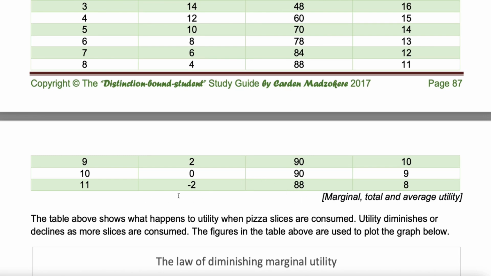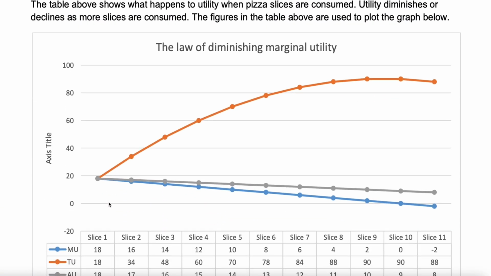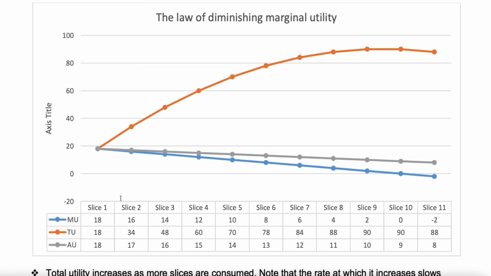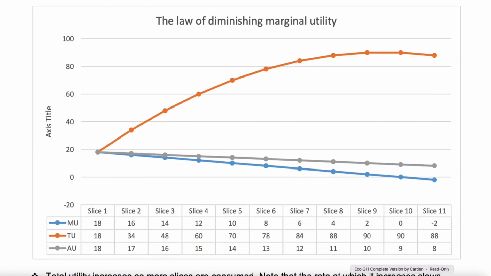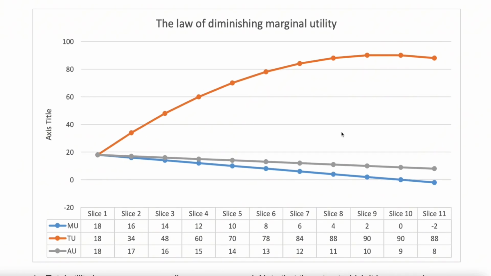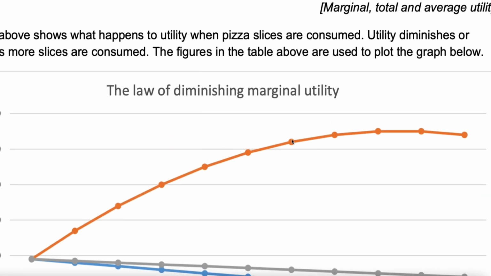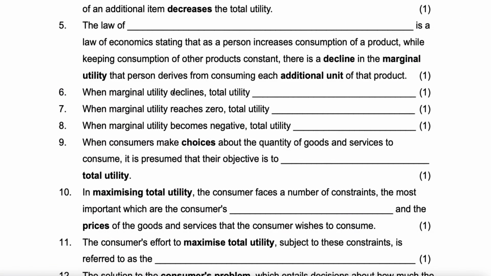Because this could make you vomit because you are full. So at the end of the day, it will look more like this. If we look at marginal utility, do you see what's happening to it? It's diminishing in blue there. It goes down. But as it diminishes, what's happening to total utility? It increases. Then what happens when it reaches 0? Total utility is maximized. Now it's going to start to go down. Look, now it's going down. If we proceed to slice number 12, this one would go down. So as we increase, it will go down. So a consumer uses this to make decisions on what to buy and what not to buy.